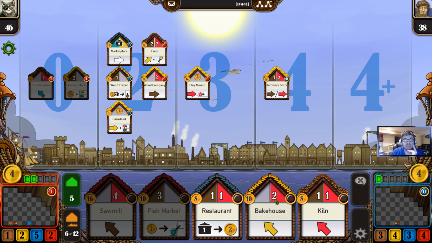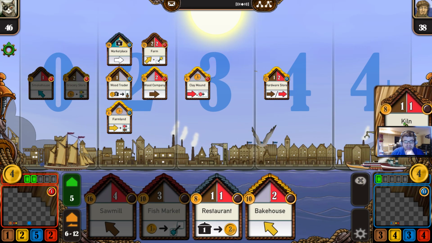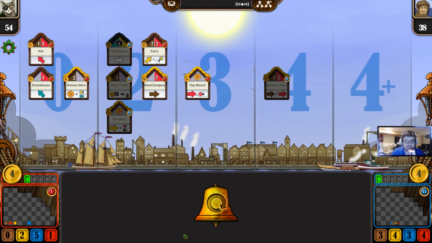Alright, let's take... I kind of want the kiln now, so I can move the red cube up and to the left. Alright, yeah, let's go ahead and activate... Yeah, let's go ahead and buy that. 1 brown, 1 red. Another 8 victory points.